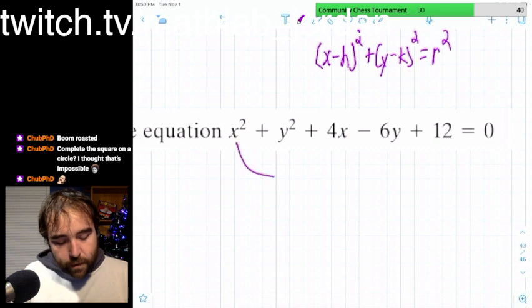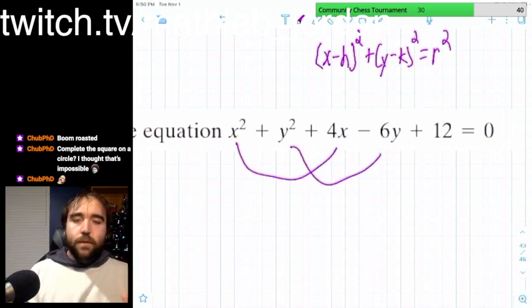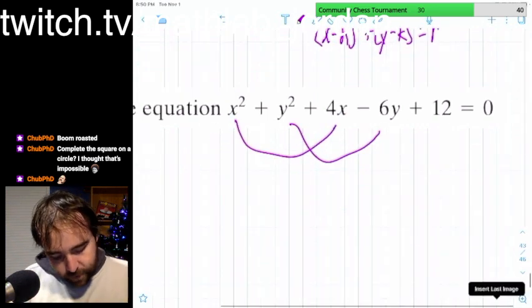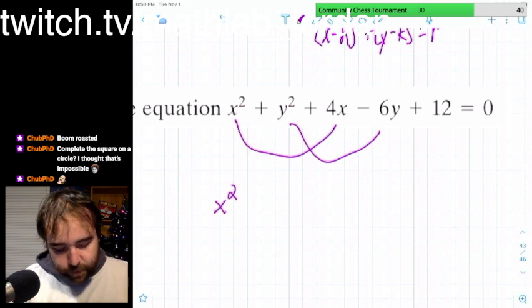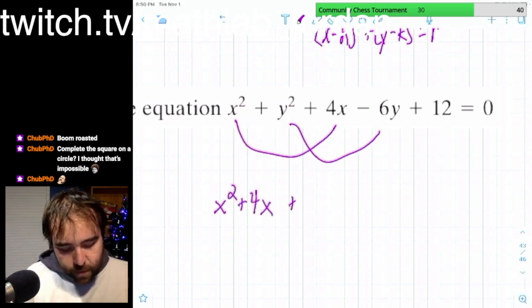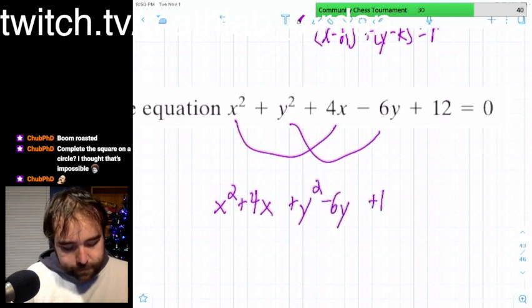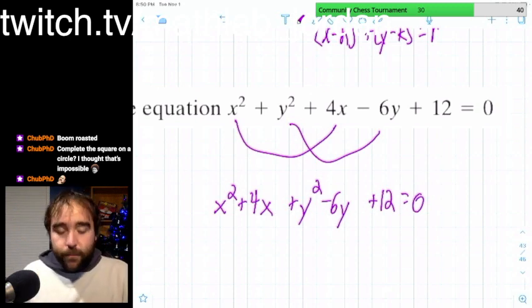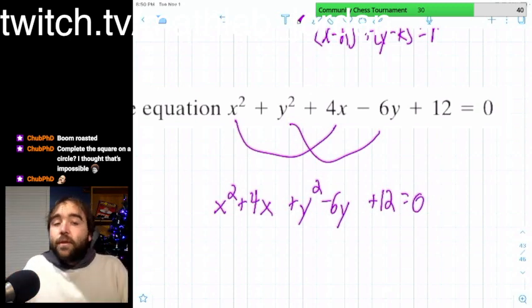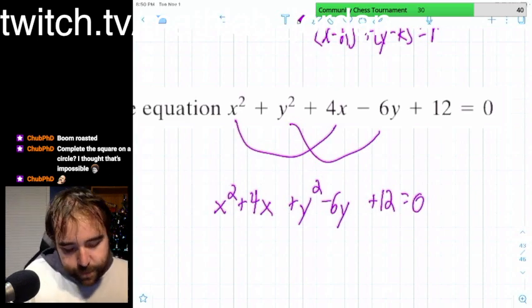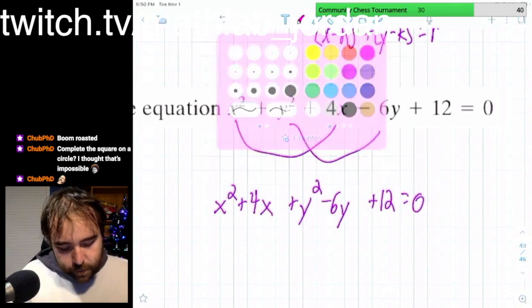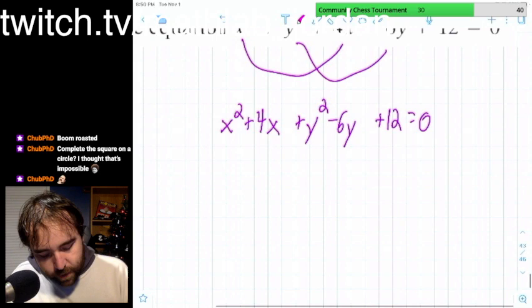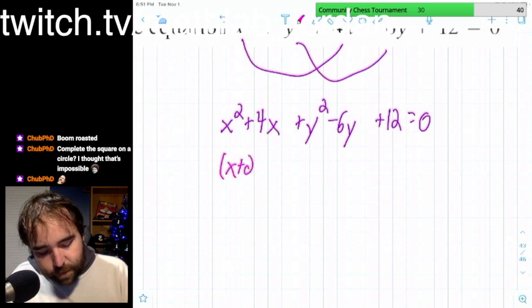Well, first off, we've got x's and y's. So let's rearrange it a little bit. Because remember, it's addition and subtraction. We can just move all those around. So let's make it to where the x's are together and the y's are together. Because we're really going to do both of those two parts separately. And now, how do you complete the square? Well, remember, I just do it based on a little pattern. So I'm going to say we're going to make this x plus 2 squared.